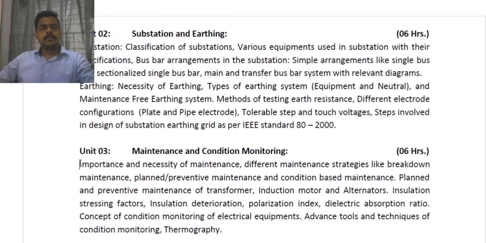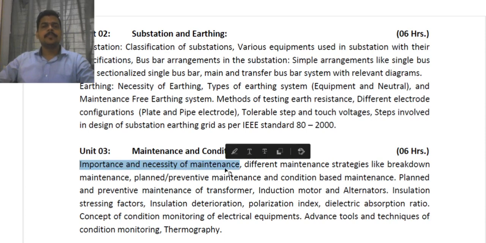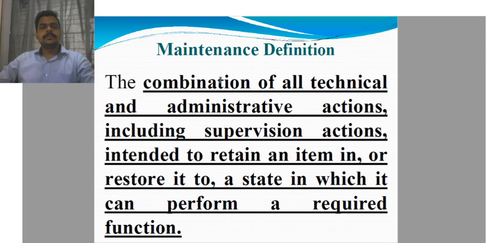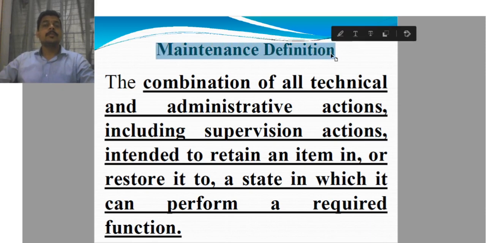We have started with unit number 3A and we are interested to discuss the first important point, that is the importance and necessity of maintenance. In the last class we have discussed what is the maintenance procedure and what are the things which we are considering. So today we are interested in the definition of maintenance as per IEEE.